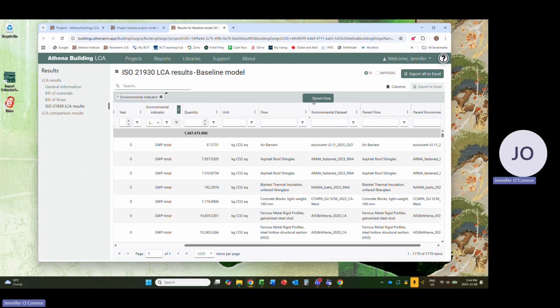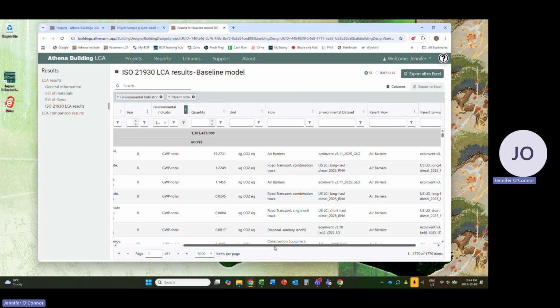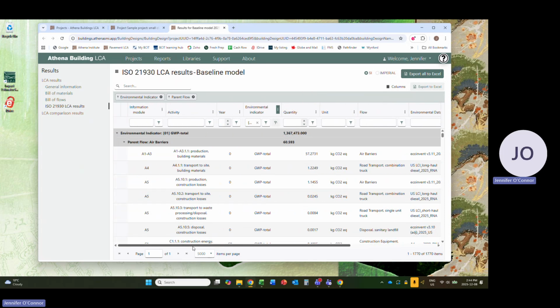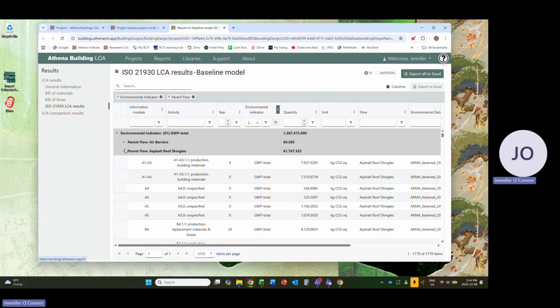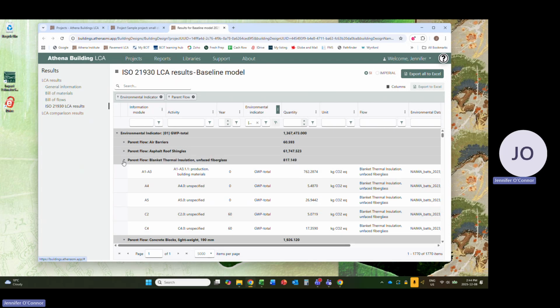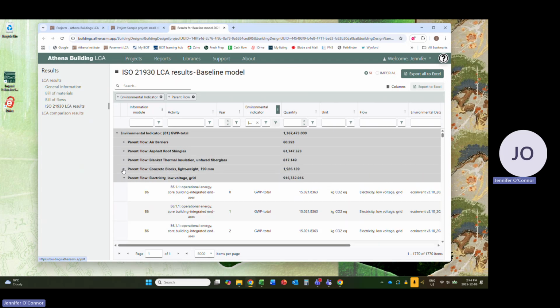Holding down the mouse on parent flow, dragging and letting go. And we're going to give it a second to respond to that. I want parent flow because I want the full impacts of everything related to these materials. So now I'll do a little collapsing so you can begin to see that I now have GWP by material, basically.